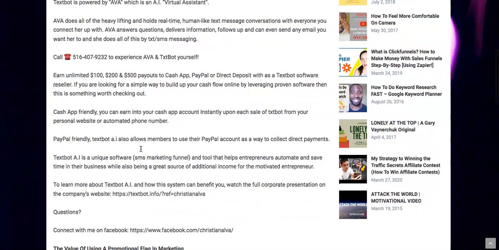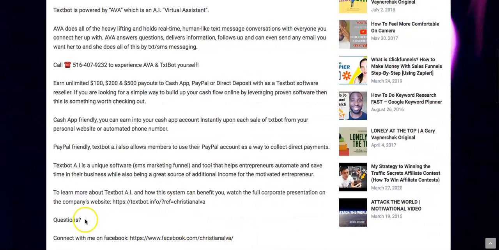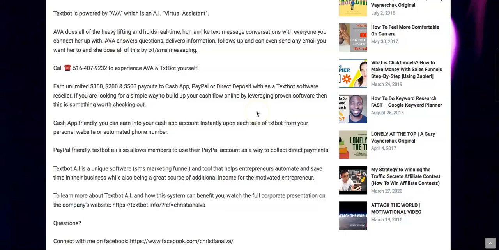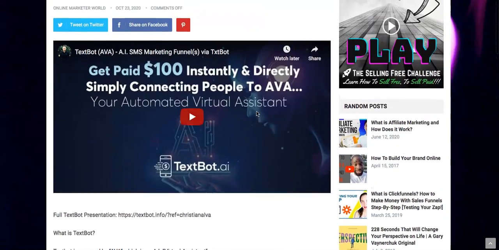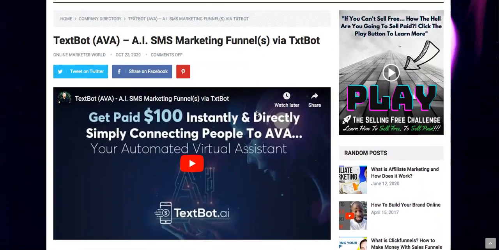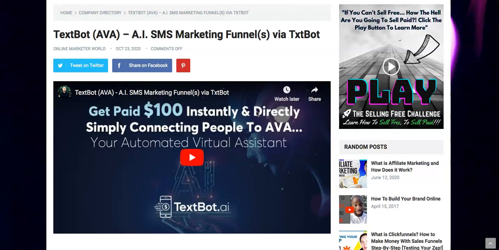And lastly, optionally, you can give us ways to contact you or ways for people to contact you if they have questions about your particular business. Okay, so this is what the feature will look like on our website. This is to get you free promotion from the traffic generated from our website.